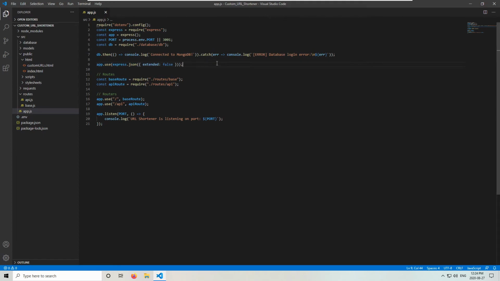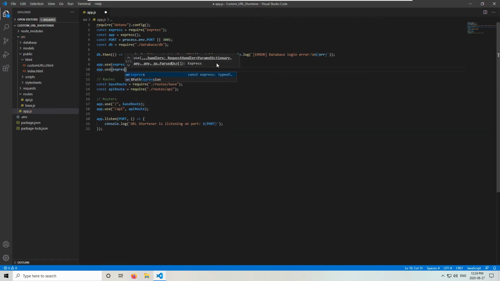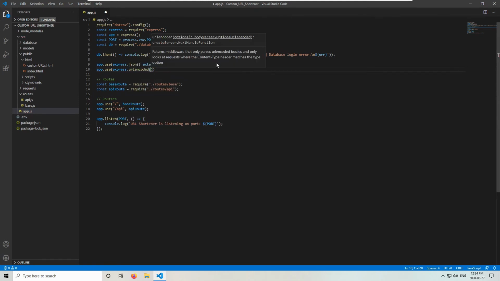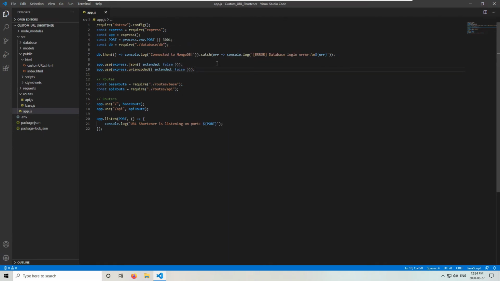In the app.js, below the place where we use express.json here, we will use express.urlencoded, so we can understand forms as they send URL encoded information. So app.use express.urlencoded, and once again we need the options, so extended false. Yeah, and that's all for app.js.